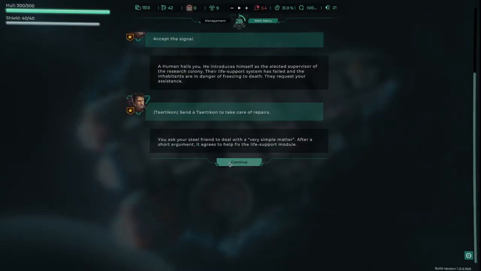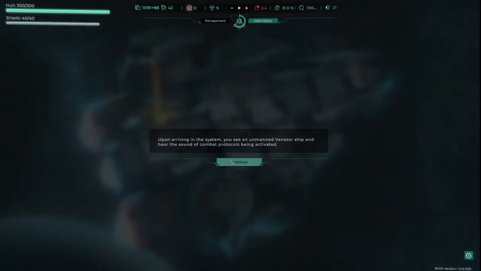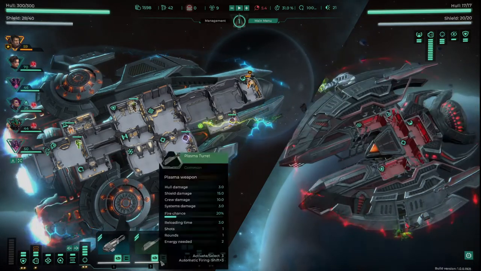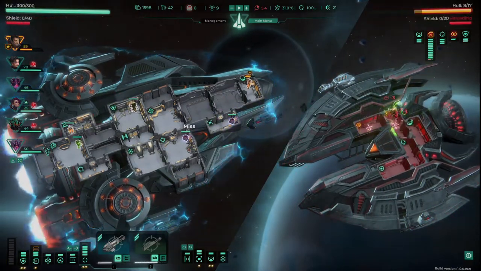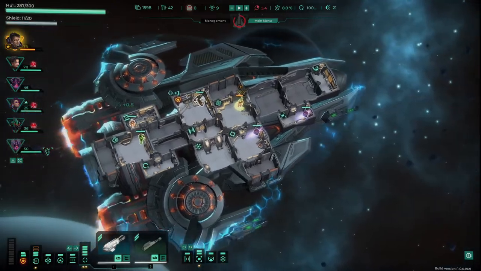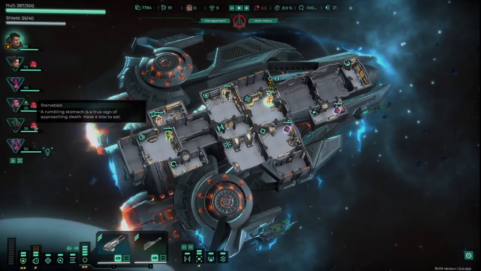Accept the engine. Okay. It agrees to help with the life support. It quickly fixes the problem and explains the station's residents what the issue was. Their nerdy talk is beyond your comprehension, but it returns with the supply parts for our ship. Great. Upon arriving, it says, God. There we go. Hey John, I need you to go heal. We got some Ragnarok rockets and okay, but everybody's hungry.